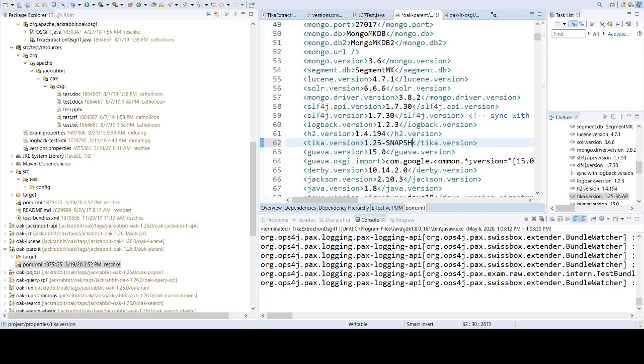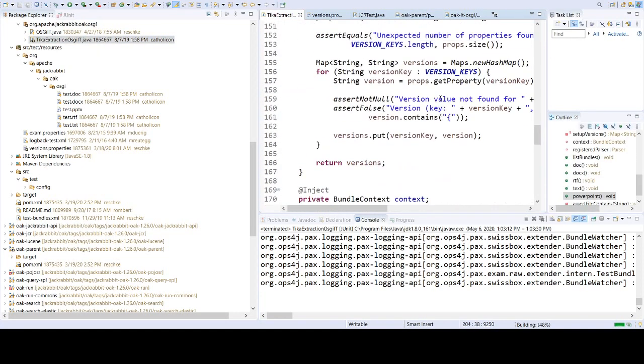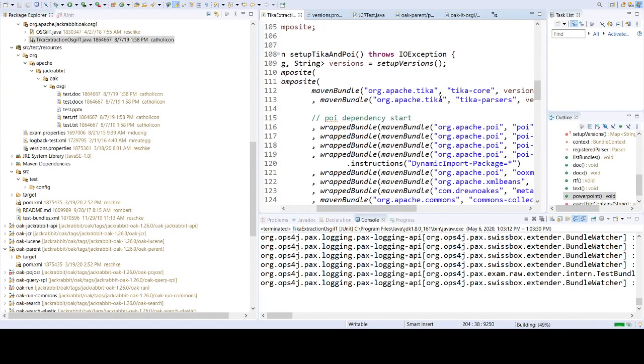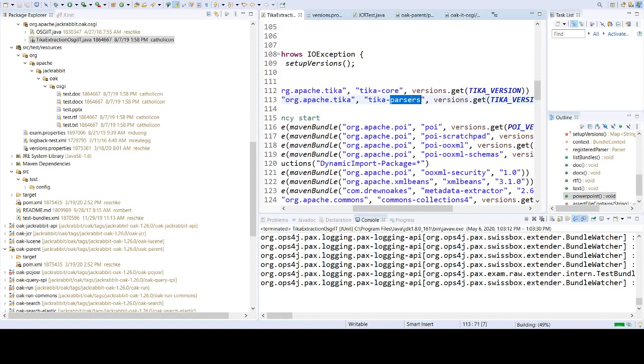The other thing we have to do within their code is they're actually using Tika parsers. The fix for this, and the Oak community is probably going to realize this, or they're going to have to OSGI another bundle, is that the Tika bundle is where we wrap all of the parser dependencies together. So I'm going to change the OSGI runtime to use the Tika bundle, as well as changing to the most recent version. Once this builds, I'm going to run it, and then hopefully we should have a fix, in which case we can cut our patch.